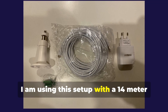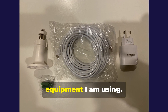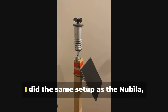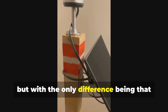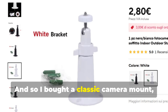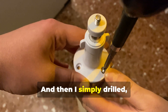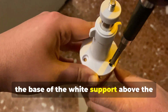I am using this setup with a 14 meter cable and I am not having any problems — I put in the video description the equipment I am using. As for the installation, following the good Medium article that I put in the video description, I did the same setup as the Nubala, installing the station on a wooden pole. The only difference is that the support isn't included in the Sky X package, so I bought a classic camera mount — you can find the link in the video description — which can easily be screwed into the slot on the base of the Sky X.